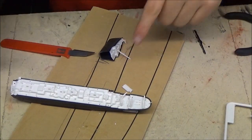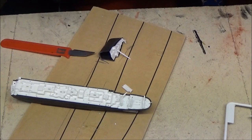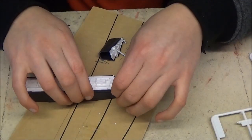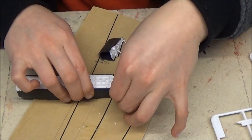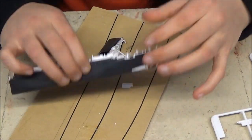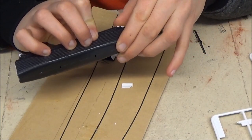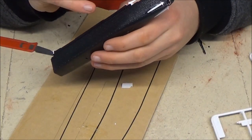Oh, there's cranes at the top here as well, so let's put one of them on. I'll do one more crane, I think. That's not the cranes. So I'll put this one on, this side. Like I said, we ain't got to bother with the lifeboats for now. There we go. Bit of glue.